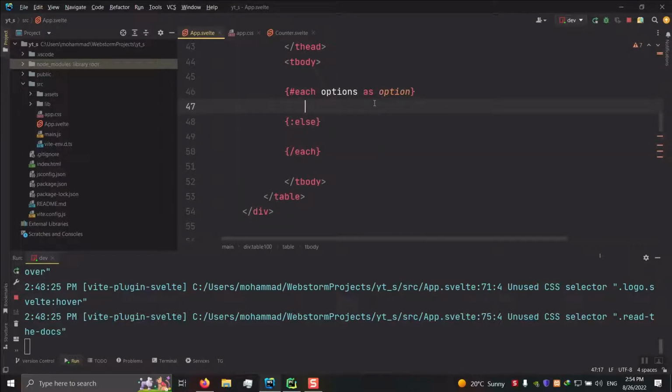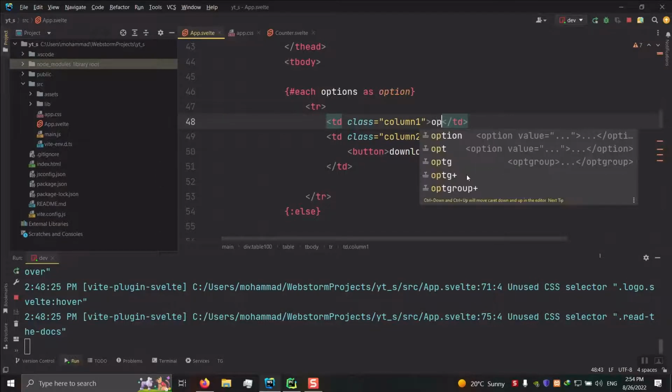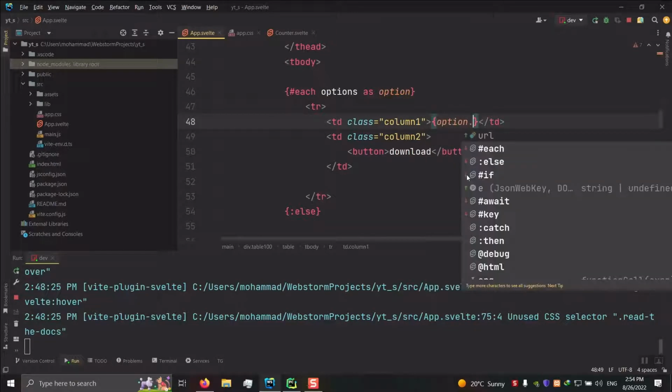Our structure is something just like this: for each, I'm going to paste it here. I need to compose some name from this option. Well, how do I do this?